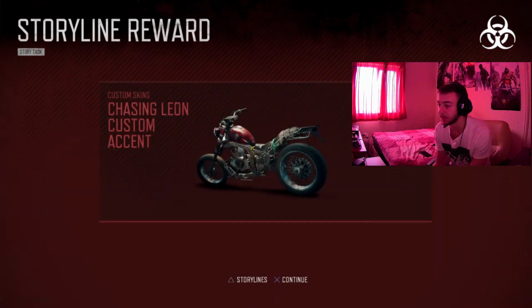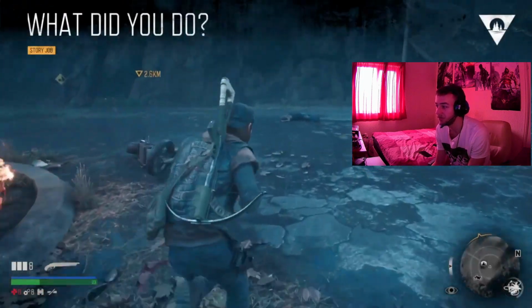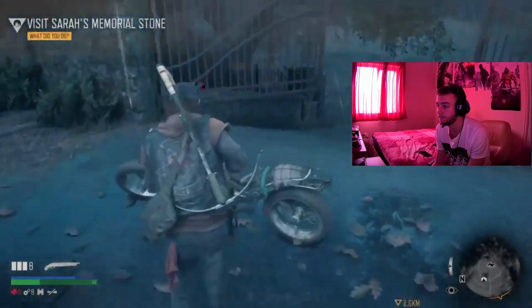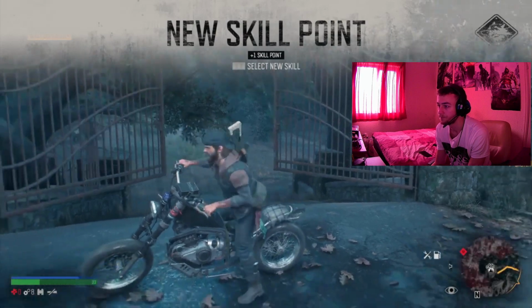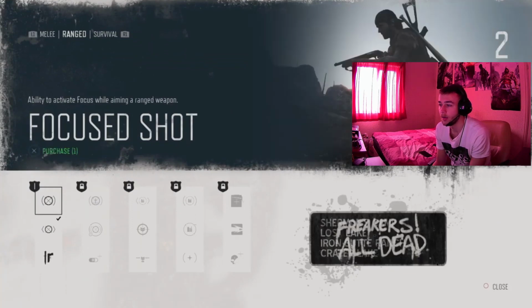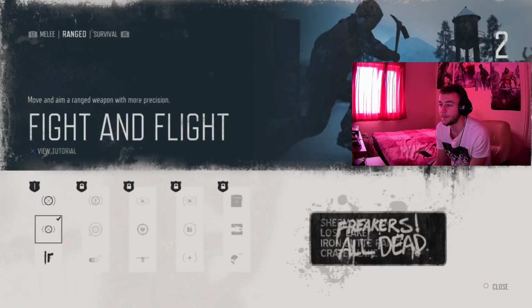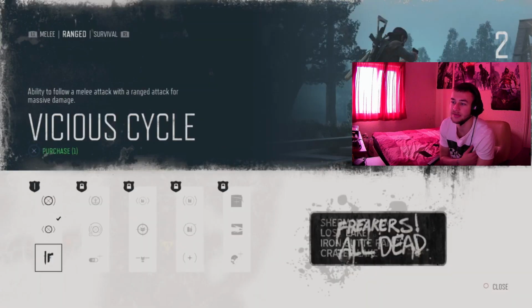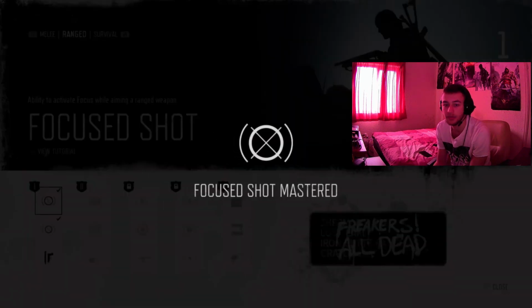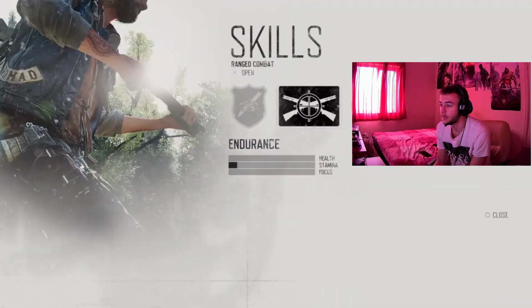Yo, hold on a sec. Did you just see that? Bro. We're gonna do range combat. We're gonna do move and aim with position. Oh no, we've got that already. Vicious cycle, ability to follow a melee attack with a range attack for a massive... Meh. We'll do a focus shot. Yeah, that seems pretty decent. Nice.